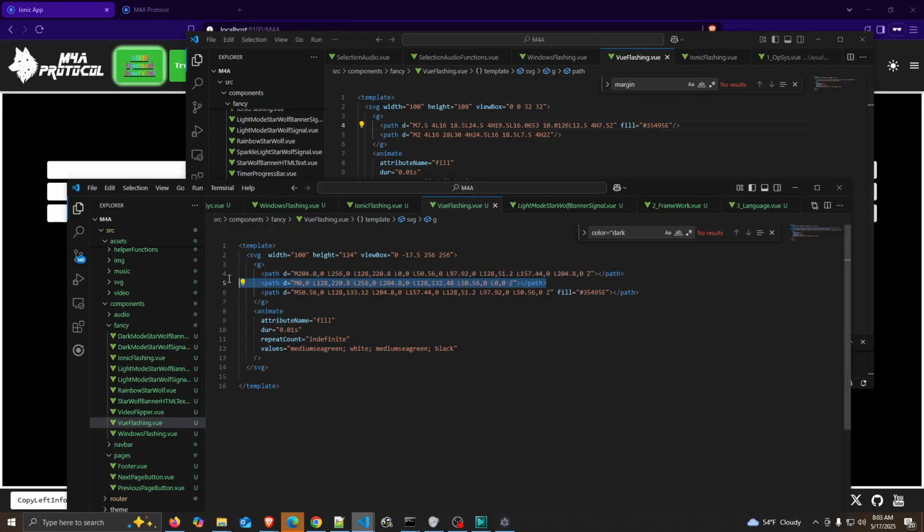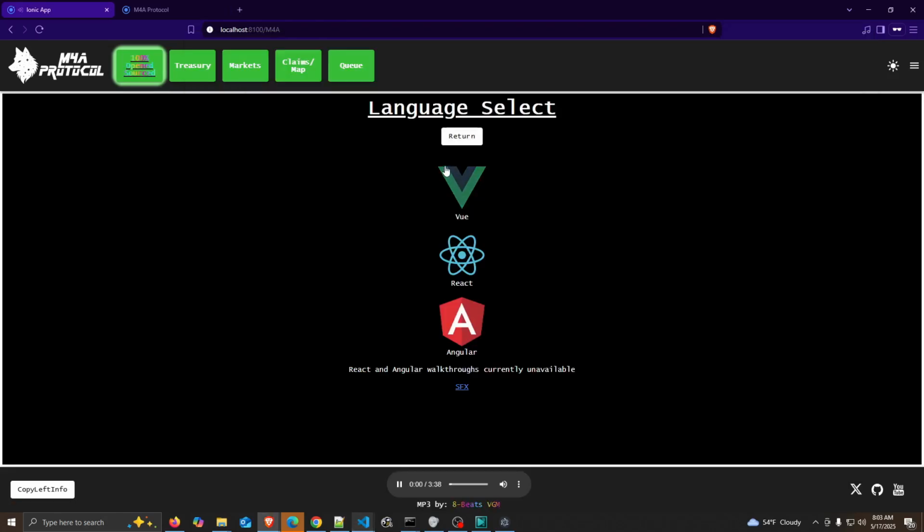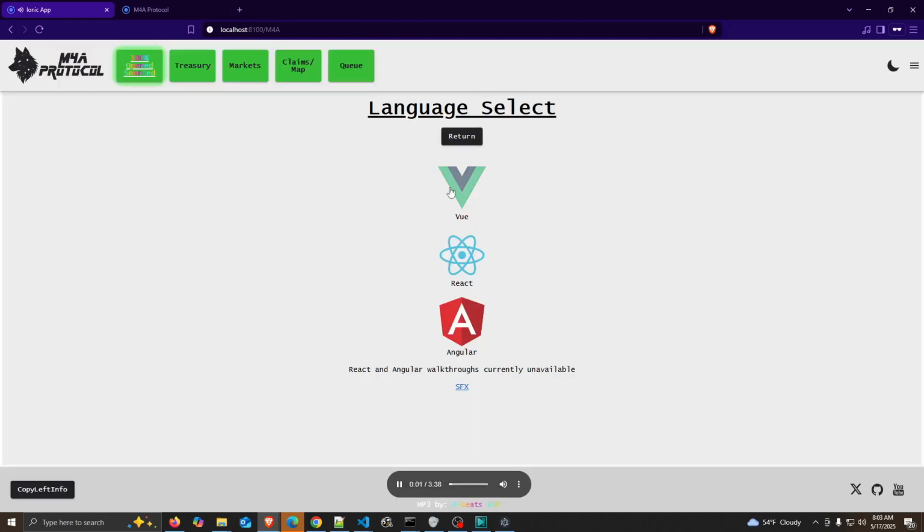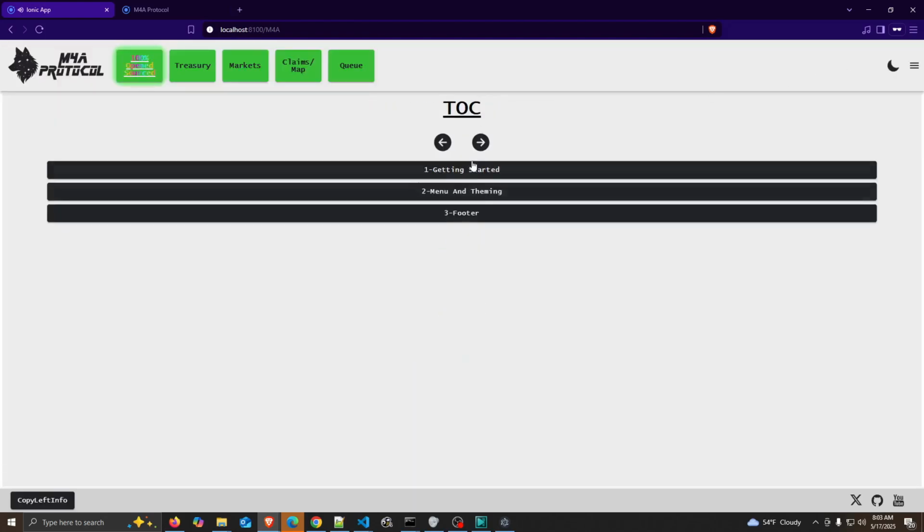I wonder why it's in three parts. So if we remove one of these paths, I guess we'll see what's missing. I guess they probably did it like a check mark, maybe? I don't see anything missing. Maybe it's like an outline or something.